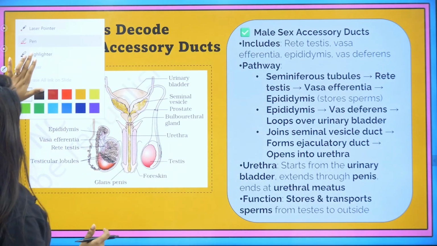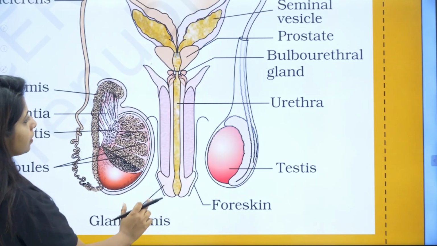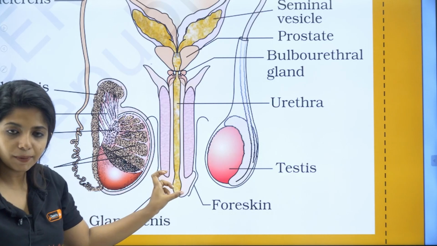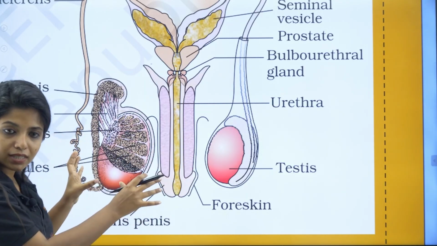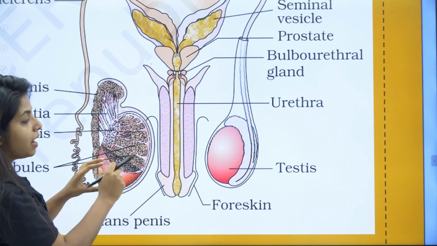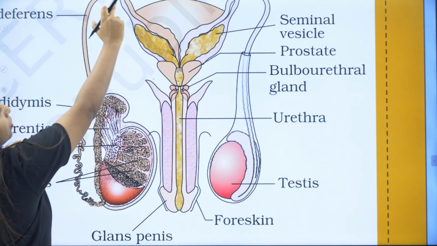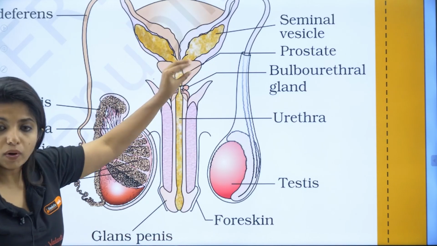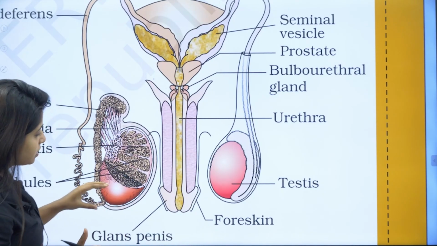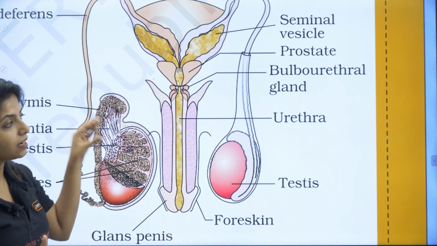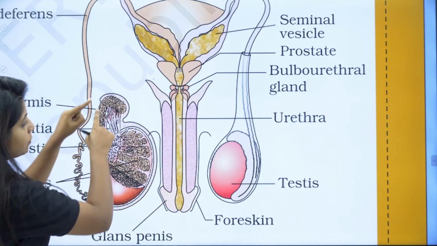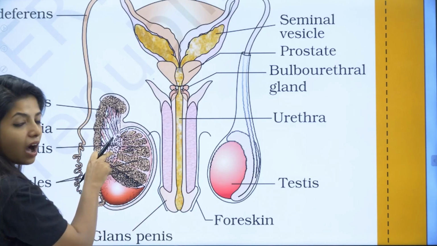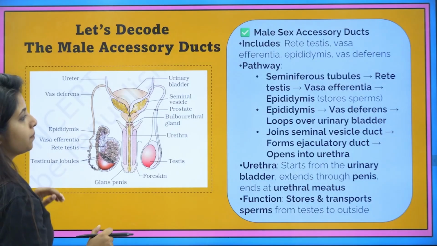So I am going to make things easy for you right now. Over here, my dear children, if you see the external genital organ, that is the penis. On either side of it you have the testis. Testis is where everything is happening. Now from here to the penis you have to transport the sperms, right? So there should be someone responsible for that, and that is what we are going to talk about now. I am going to take this picture and help you understand what the ducts involved are. So are we ready?